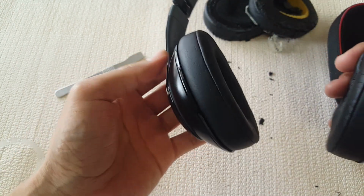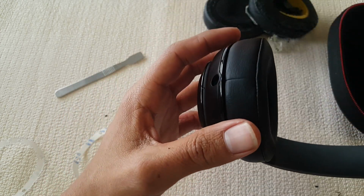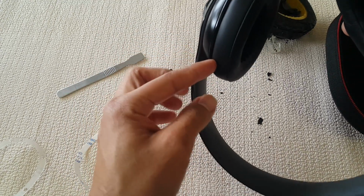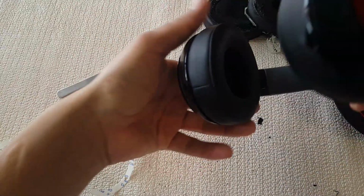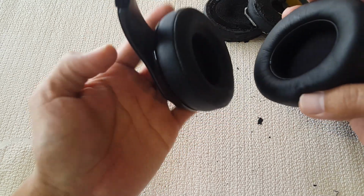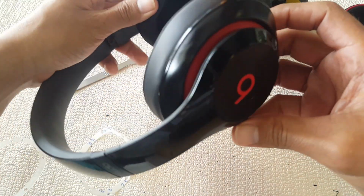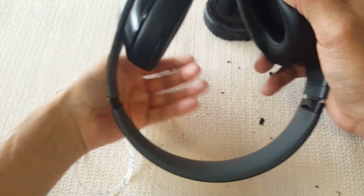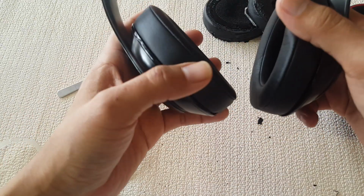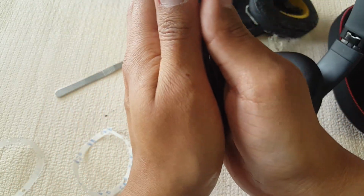Once you have your ear pads sitting on there properly, you should see no space between. If it's a little bit lifted, meaning that it's not inserted properly with those grips on there, since the adhesive is fairly new, not to worry, you're not gonna mess anything up. And as you can see, everything is good. No space, no residue sticking out or anything like that. So in this case, we're good to go.